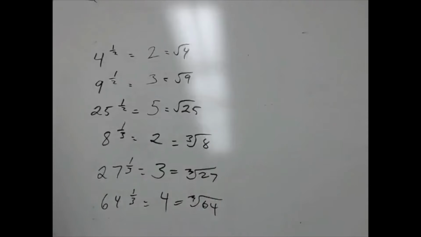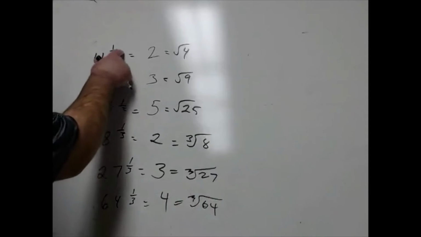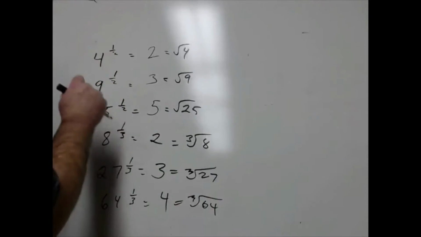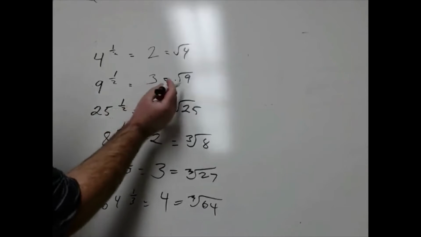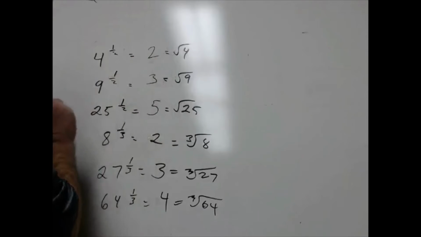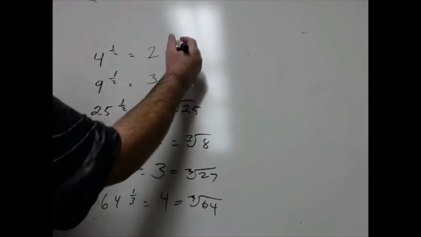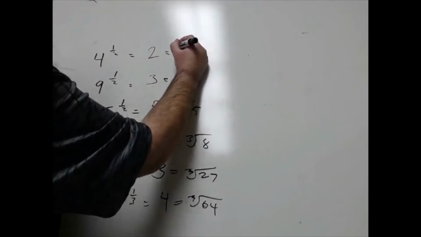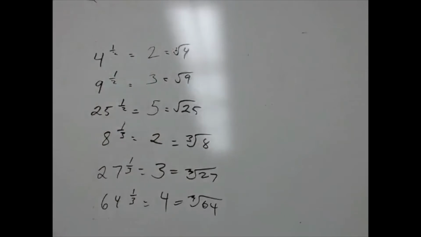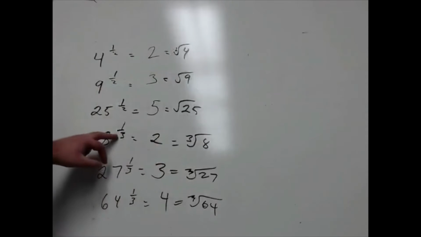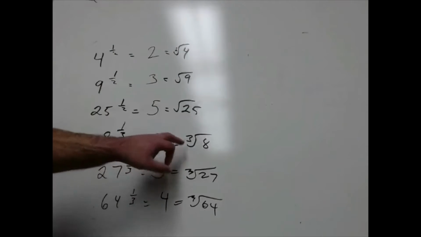So what you notice here is that whatever the denominator is in the fraction ends up being the index of the root. Because of course when a radical doesn't show the root sign here, the index here, we assume that it's a 2, that's a square root. And this denominator being a 3 makes this a cubed root.